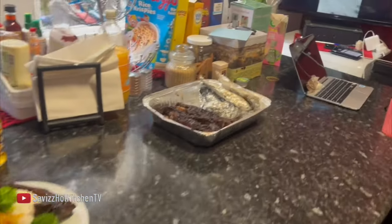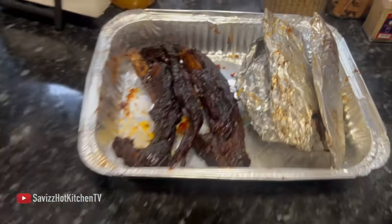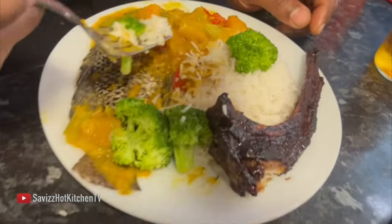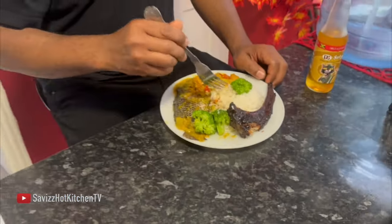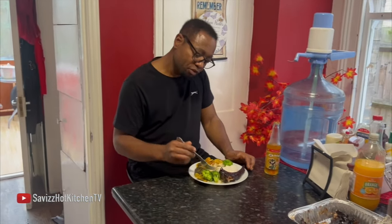Yes, guys, we're back, and this is it. This is the finished product. So, I'm going to sample it right about now. This is the sauce, guys. I'm going to taste the sauce. Look at the sauce. Look at that. You could just have that with the fish. You didn't really need the rice, but nonetheless, that is it. You're getting the coconut flavor.